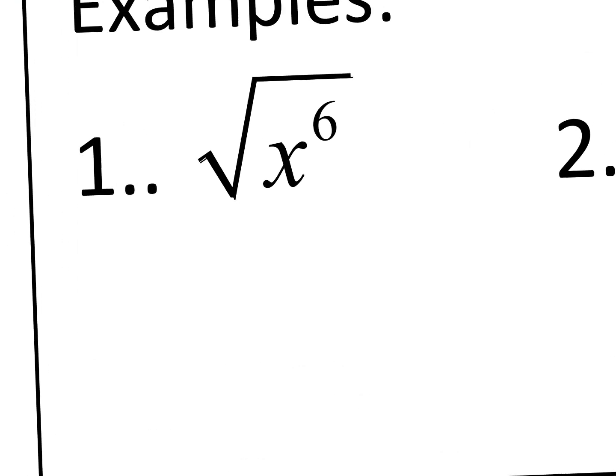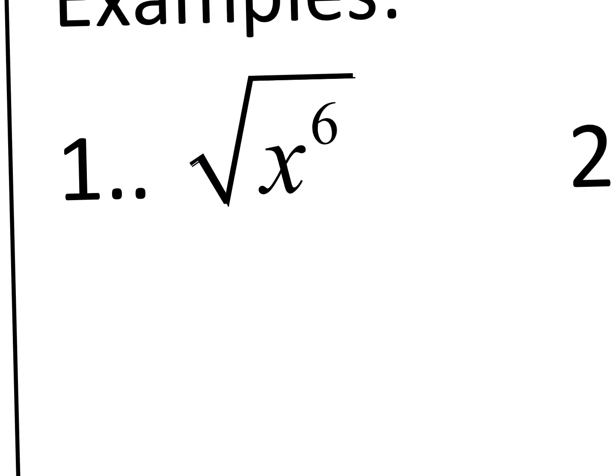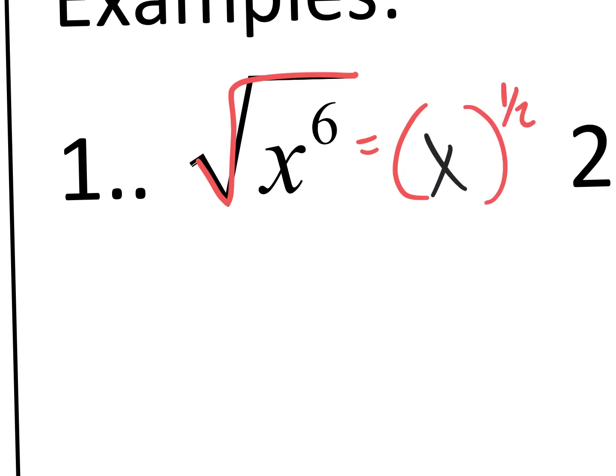Let's take a look at these guys down here. The square root of x to the 6th. Now, we just said the square root is really the power of what? Power of 1/2. The square root is really the power of 1/2. So that's what I'm going to do. I'm going to rewrite that square root as parenthesis power of 1/2. What's on the inside? An x to the 6th. And we should remember from rules of exponents that a power to a power, we multiply. What is 6 times half? 3. And that's our answer, x to the 3rd. Power to a power, multiply those powers.